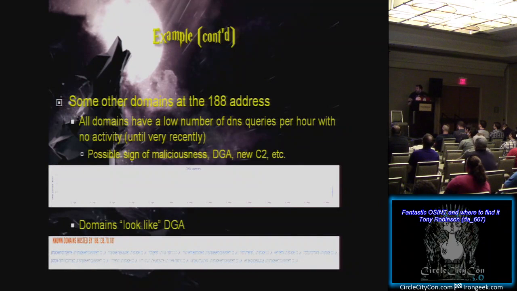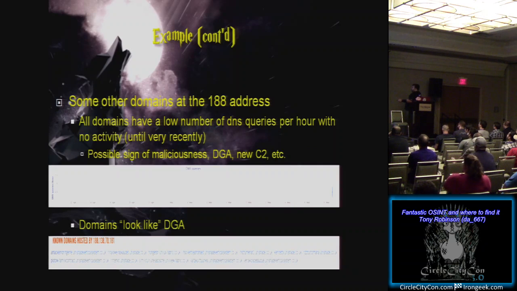So I pulled a couple of pictures here, and I don't know if these pictures are going to show up all right. I'm going to do my best to describe them, and I'm sorry if they're poor quality. But all of the domains that I found at the 188 address, they have a low number of queries. Normally when you see exploit kit activity or malvertising activity, you'll see here's a group of domains that look like they're gibberish or look like they just got set up a couple of days ago. And you'll get this kind of a graph that's associated with them here where they show absolutely no activity, no queries for almost an entire month. And then the day that somebody notices something happened, you'll see a small spike here. And on this scale over here, there's 2, 5, and 7 queries.